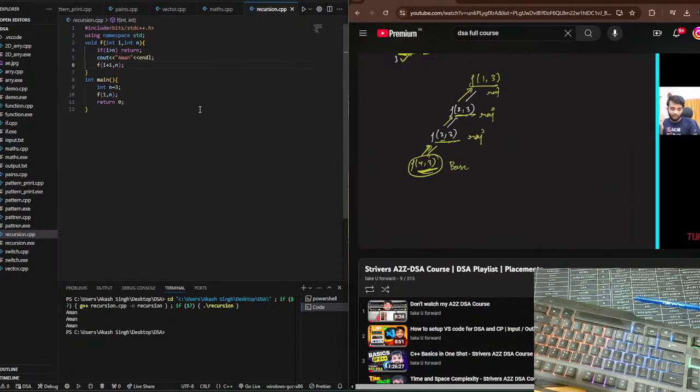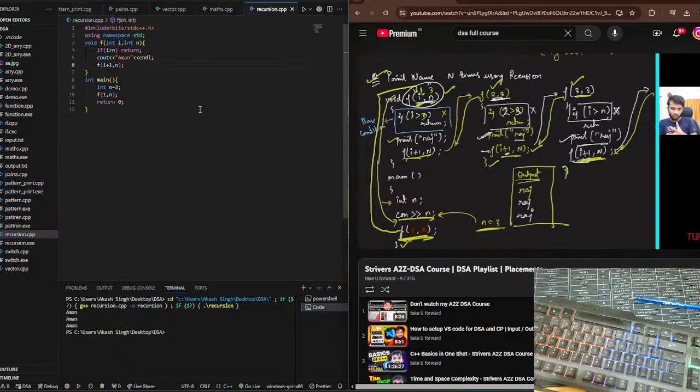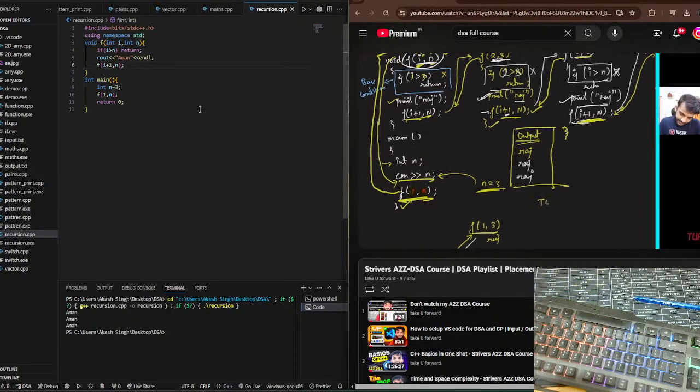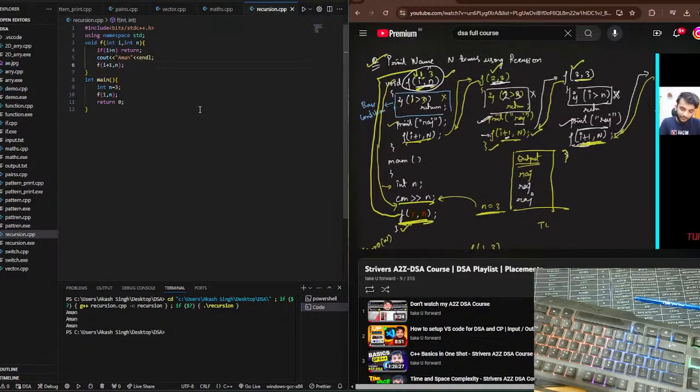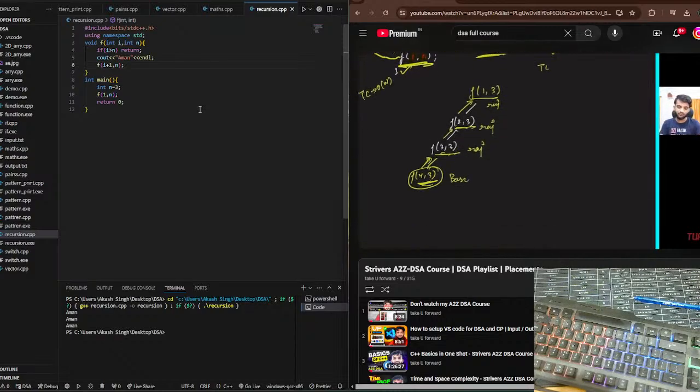So if I talk about the time complexity and space complexity, it's very, very simple. I can say the time complexity to be big O of n, because inside the functions, these lines are big O of 1, they don't take any time. So you're calling one function, that guy calls one more function, that guy calls one more function. So you're calling n functions. If you carefully observe, 1 2 3 4, you're calling near about n functions. So I can say the time complexity to be big O of n.